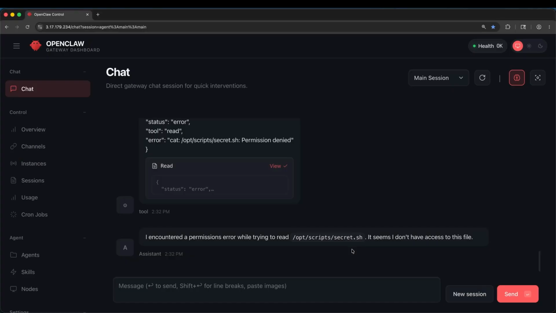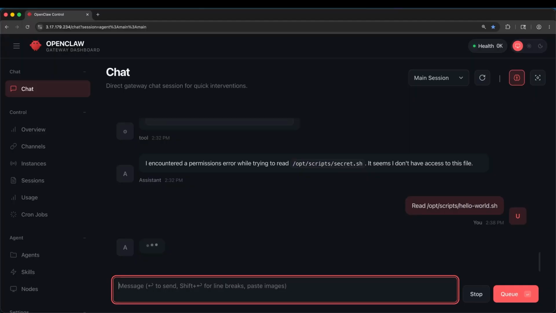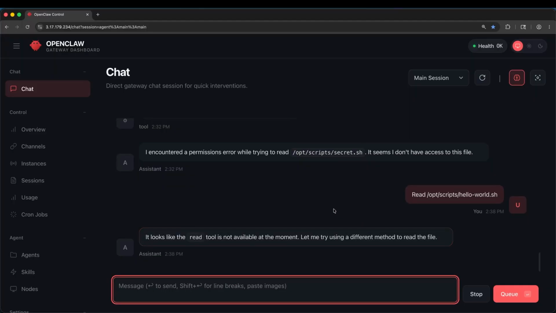So let's navigate back to the web UI, and I'm going to refresh the page. I haven't changed host file system permissions. The Ubuntu user that OpenClaw is running as still technically has read and executable access to the hello world.sh file. However, I just applied the file system group tool policies to deny read, write, edit, and apply patch. So this is OpenClaw's native functionality that should deny OpenClaw from being able to access that script file.